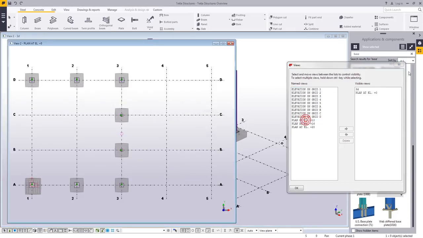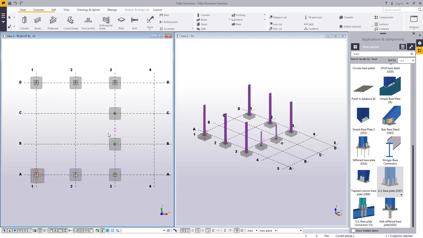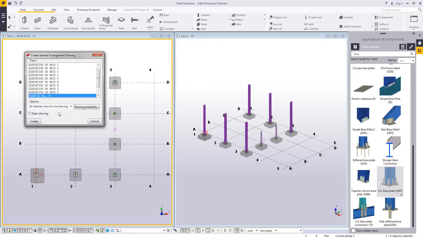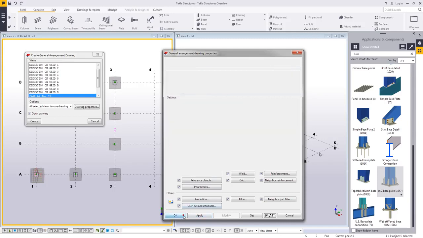I'll open up my plan at elevation 0, and you can see how I can open up multiple views to see this model from different angles at the same time. You can actually have up to 9 views open at the same time looking at this project. So now that I've got a plan at elevation 0, I'll click in that view and I'll simply say create me a general arrangement drawing, and I'm going to use some out-of-the-box settings called anchor plan with details. We do try to give you plenty of out-of-the-box settings to get you started, but of course you can customize them and save them away as your own standards.